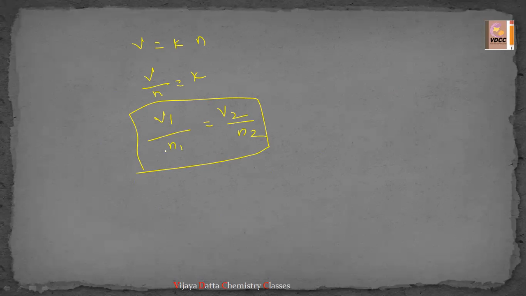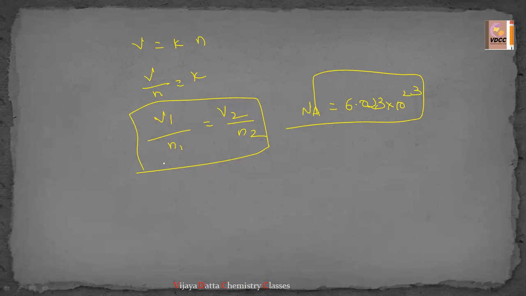Already we know the relation: number of molecules is equal to number of moles into Avogadro number. What is that Avogadro number? Avogadro number is represented with Na. It is 6.023 into 10 to the power of 23. This is called the Avogadro constant. When we are taking 1 mole, obviously the Avogadro number of molecules will be present here. There is no change in these conditions. So the volume of gas is directly proportional to the number of moles.